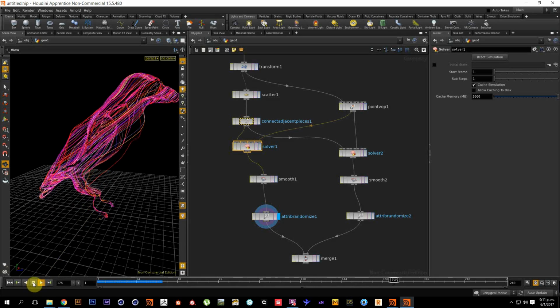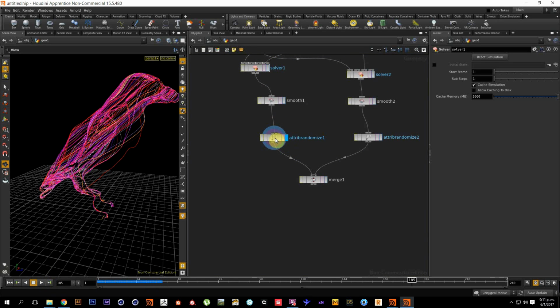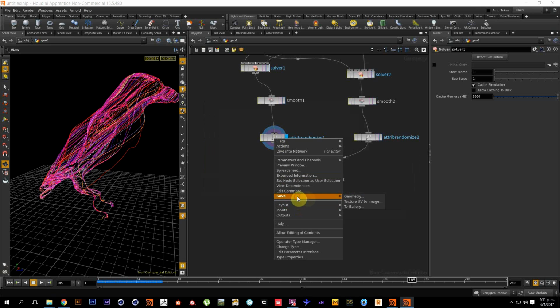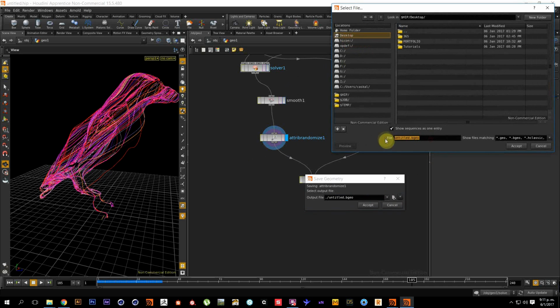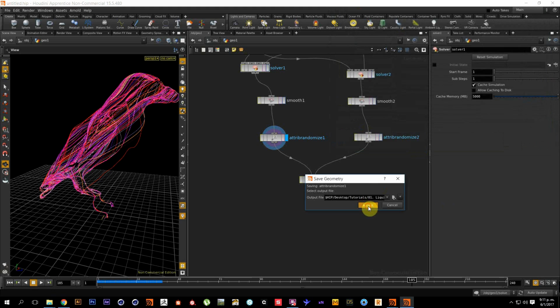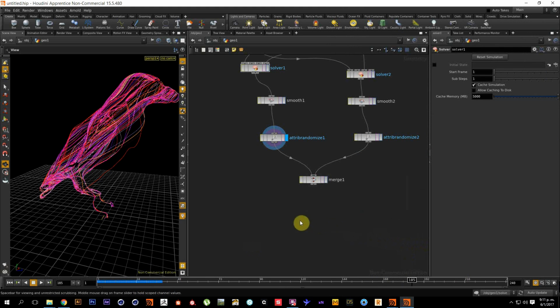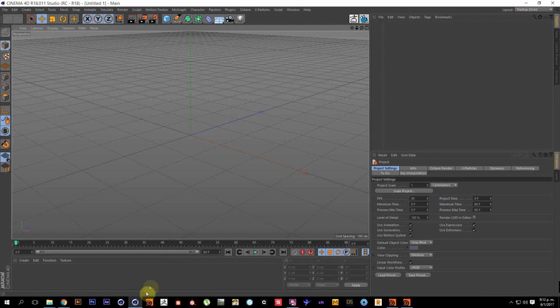And now what you can do with this is, for example, right click, save geometry, select the folder and choose a name, beard splines dot obj, accept, and you can go to Cinema.